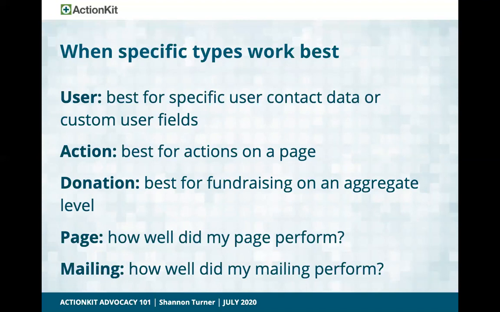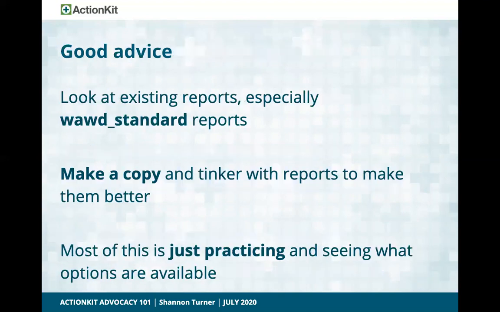And then the pages query type is good for answering questions like how well did my page perform, especially relative to other pages. Mailing query type, how well did my mailing perform relative to other mailings. Some good general advice is take a look at the existing WAWD standard reports, make a copy of those reports, and then tinker with them to make them even better. But really, this just takes a lot of practice.